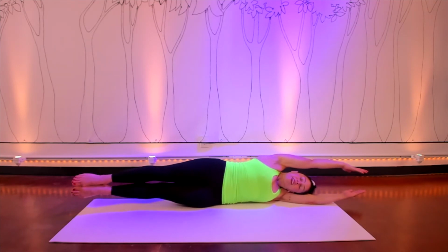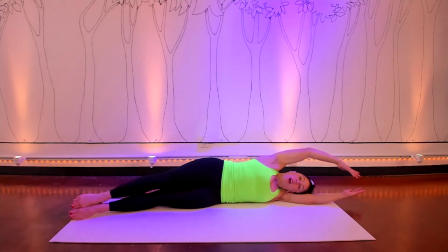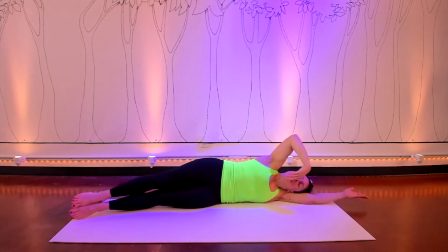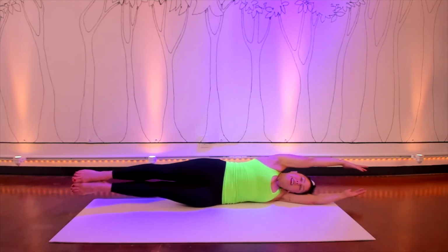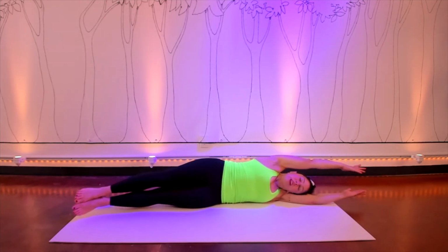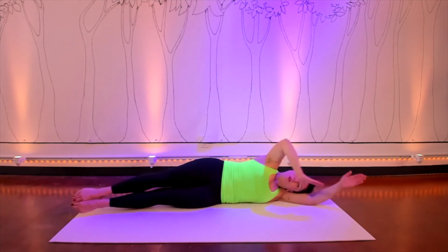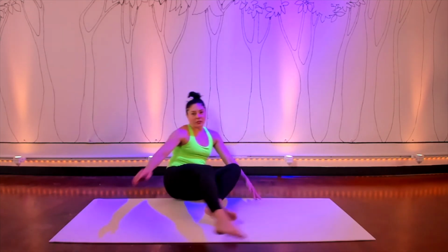Inhale to lengthen, and then lift. And if you find yourself doing the breath at a different place than what I'm suggesting, that's okay, as long as you're continuing to breathe and continuing to find this idea of length. Let's do one more fish. And then you're going to put your hands on the mat, push yourself up, swing yourself to the other side.